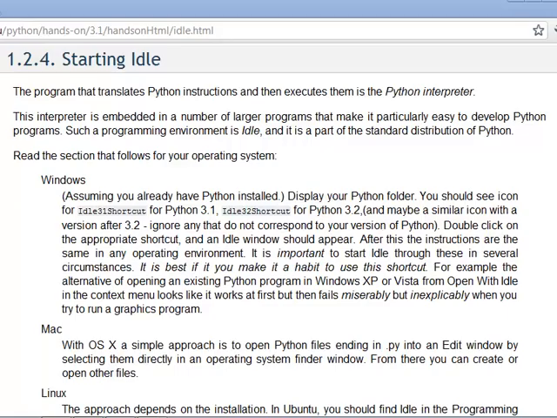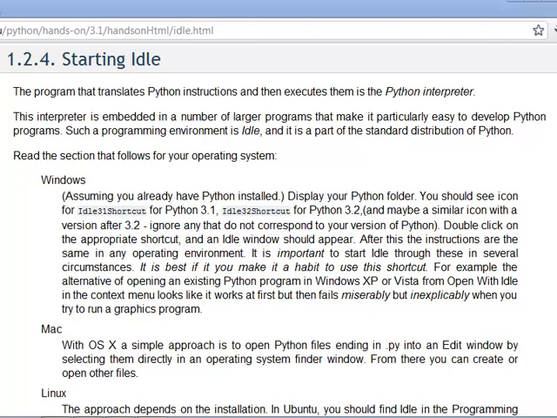Now it's time to play more actively with Python. Recall that there are high-level and low-level languages, and the Python interpreter is the program that converts the Python code, like we saw in the Mad program, into something that can be executed on the computer directly. This interpreter is embedded in a number of larger programs. One that is particularly convenient for beginning programmers to manipulate things with is the program IDLE.